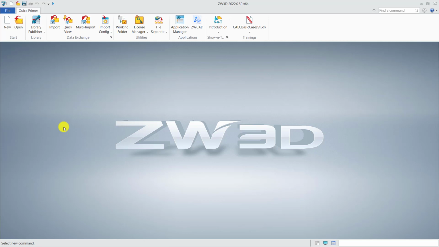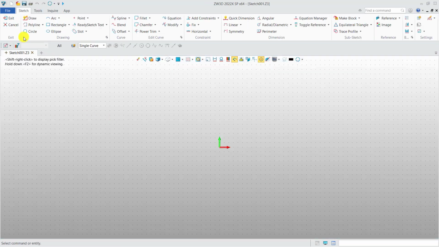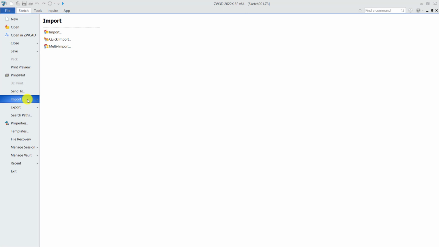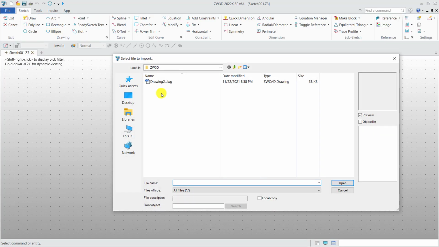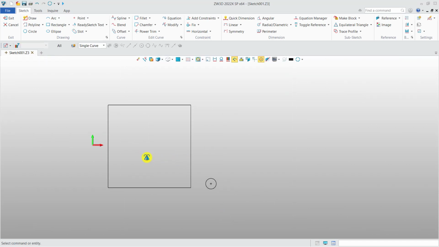Now we're back to ZW3D to see how to create the nesting profiles. First, I need to create a new file. The file type should be standalone sketch. Then I can go to the File tab to import the external DWG file. And of course, we can also draw the sketches in ZW3D.